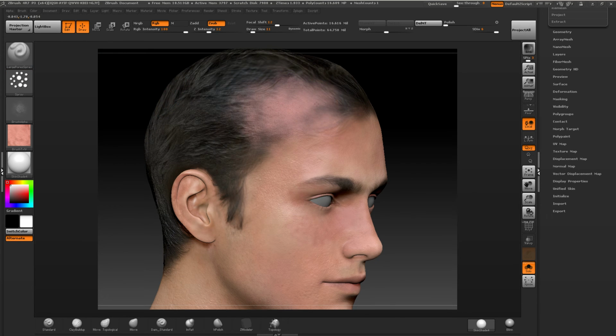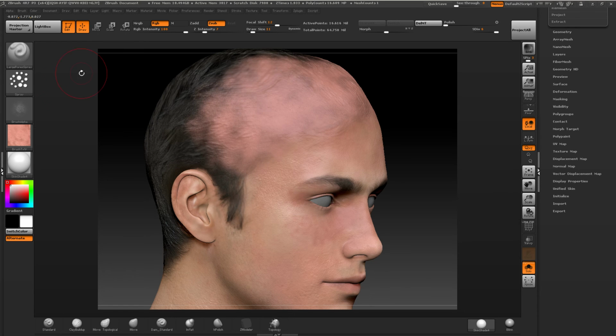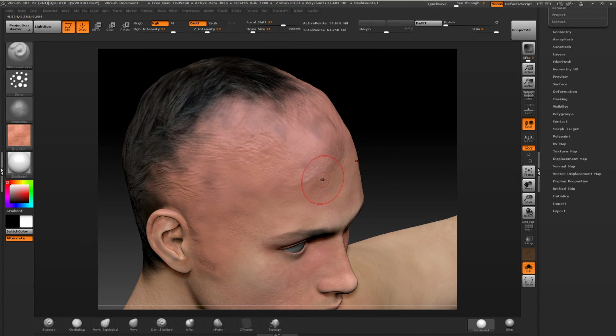We could turn the flow up on that and maybe turn our Z sub down and just go back and forth smoothing out that hair and really paint out the hair into a pretty decent scalp with just the mapping from some of these brushes. So this is just for the sake of demonstration. So he can get some really ugly baldness going on right now, and that's fine with me.